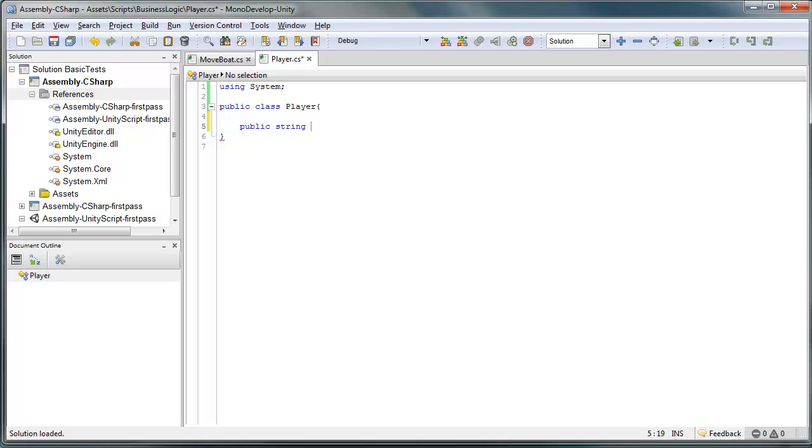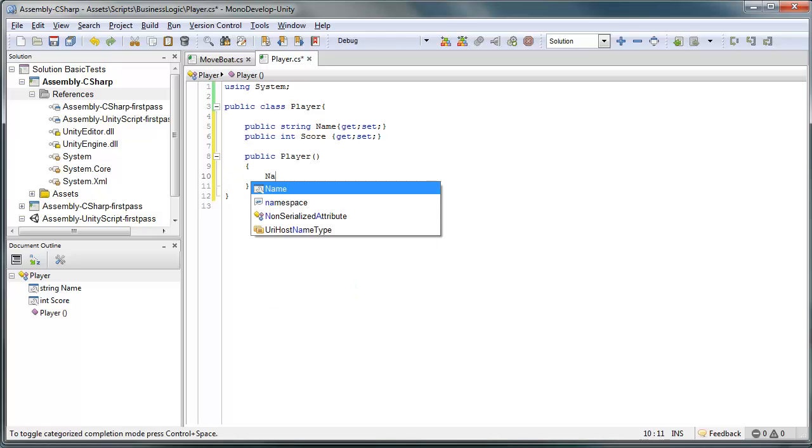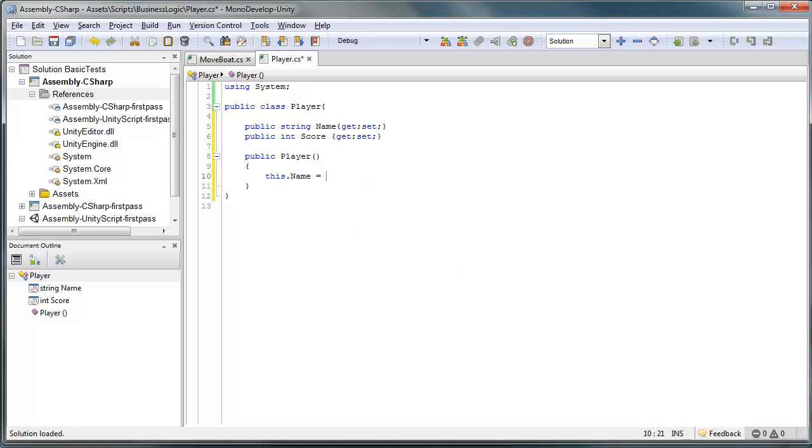Actually, string name with get and set. Public int score with get and set, and a public Player constructor, which will just set the names for now. Set the player for now as this.name equals to empty, something really empty.